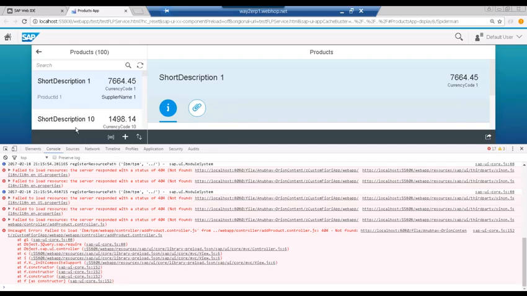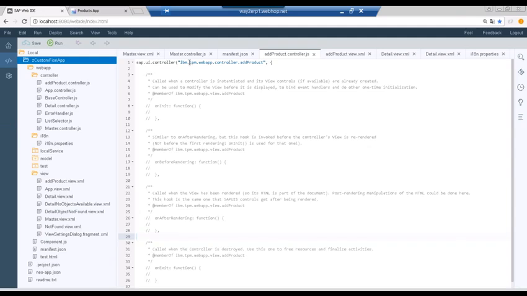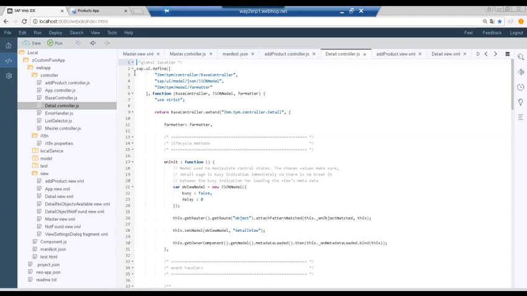So maybe I'll check this. Why is it adding web app twice? Let's look at other controllers and what path they've given for them. If I come to the app controller and see the path, let's see what they've given for other controllers. Maybe for the detail controller we'll see. They have not given any path here. See guys, how they've defined the controllers.